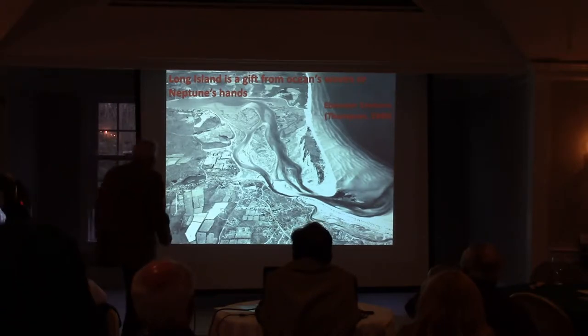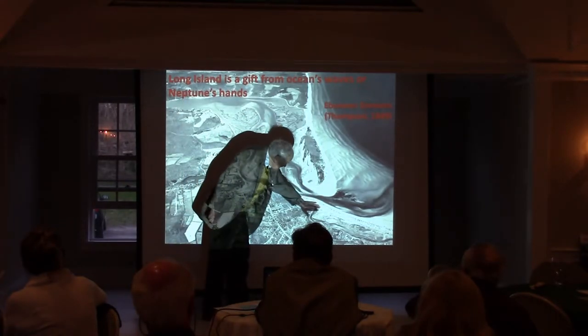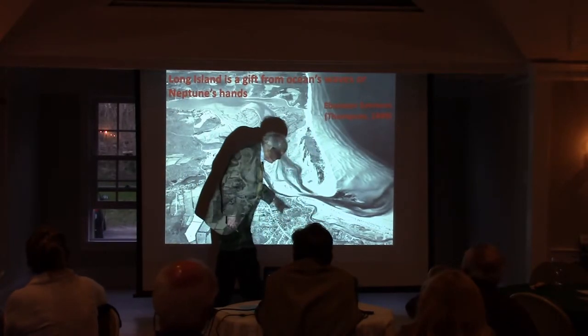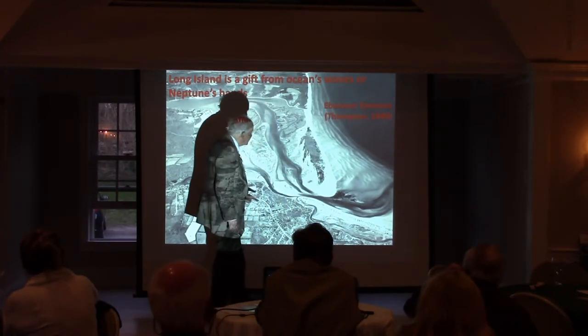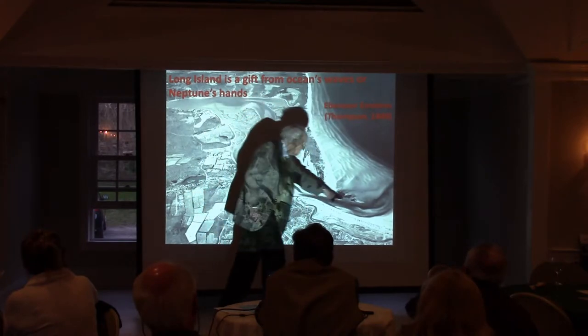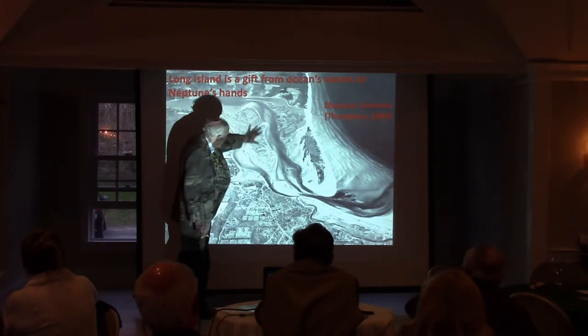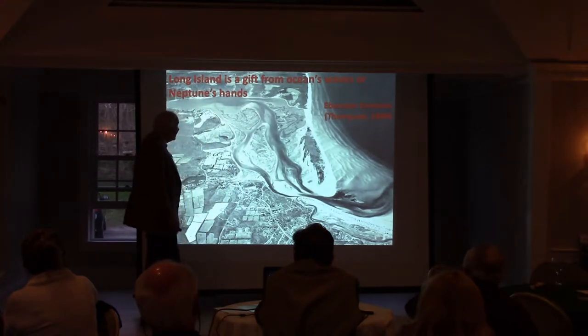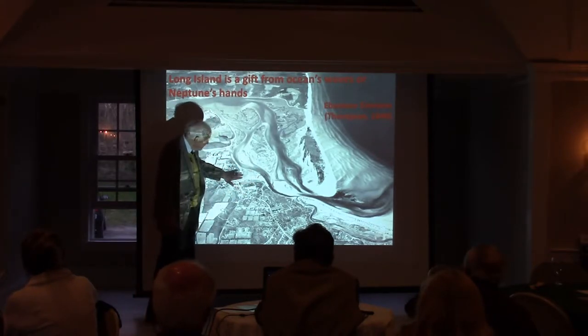This picture was taken in 1937, but it really shows you the beauty of natural forces moving sediment around in our local community. So this is Stony Brook Harbor. This is the South End. This is the West Meadow Beach. We can see all the cottages. This is West Meadow Creek. This is over at Long Beach, this beautiful sand wave out here. This is the main channel going into the harbor. Notice the extensive wetlands going back to 1937. This is the Yacht Club.